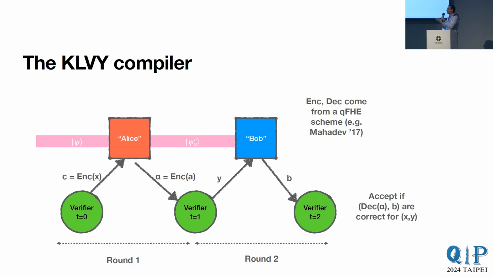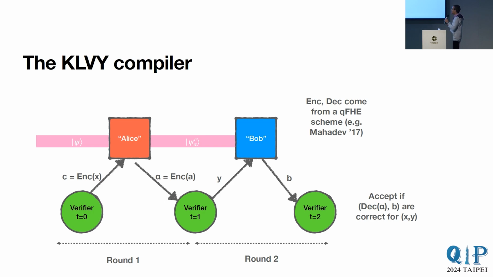So whatever Alice was supposed to do to map from X to A, this new device can now apply the encrypted version of that to map from encryption of X to encryption of A. So that's what we want it to do. Okay? So it'll do this. And then the verifier will say, okay, now pretend to be Bob. I'll give you Bob's challenge, which is Y, and I'll ask you to compute Bob's response, B. And then at the end, you decide to accept or reject in the natural way.